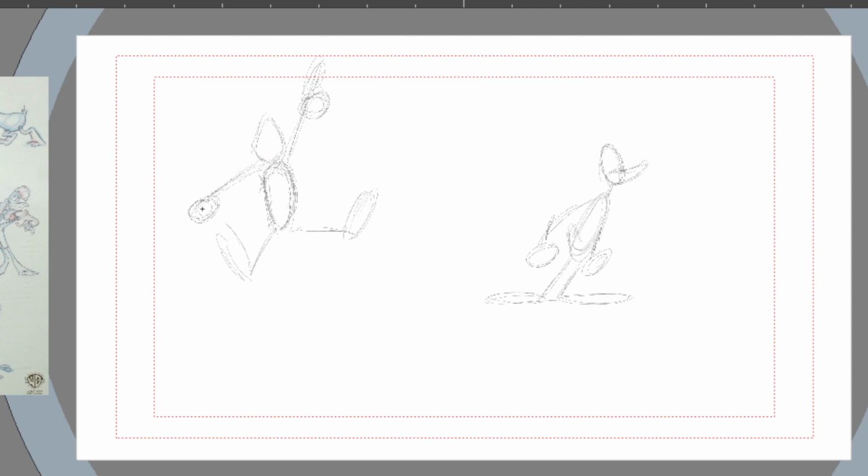So I think I might have done the legs a bit too long, and I don't know if his head is too big, to be honest. It still kind of looks good, I think. So we've got a lot of interesting ways to do this character.